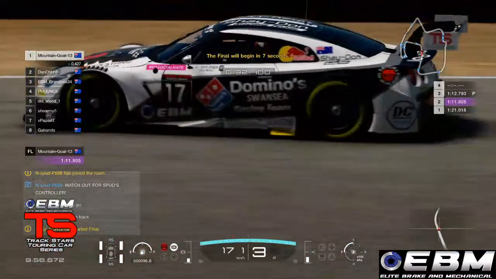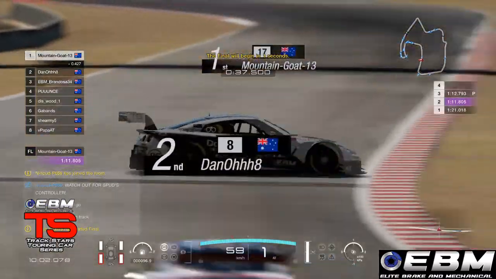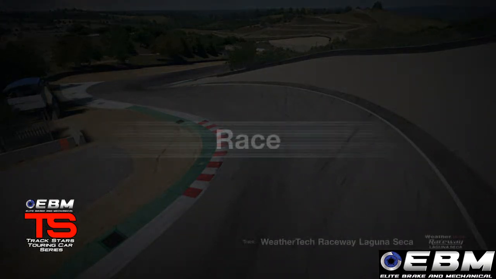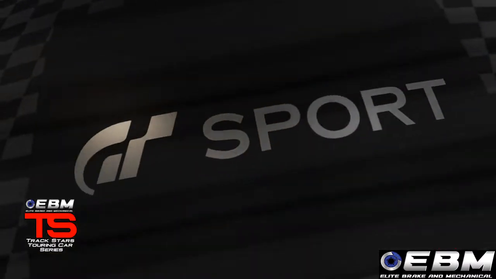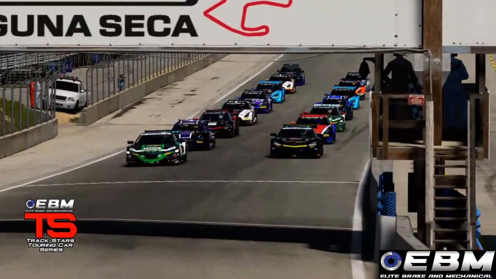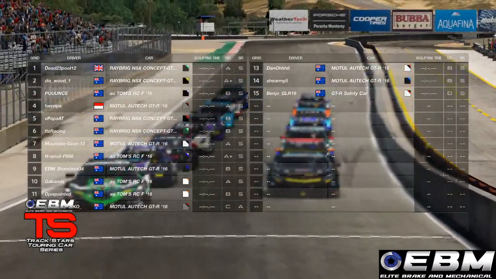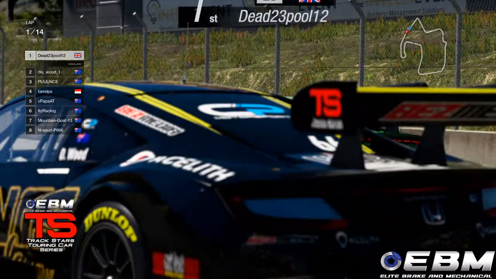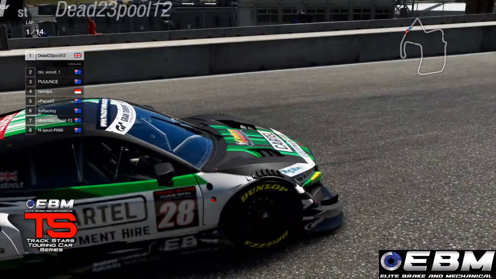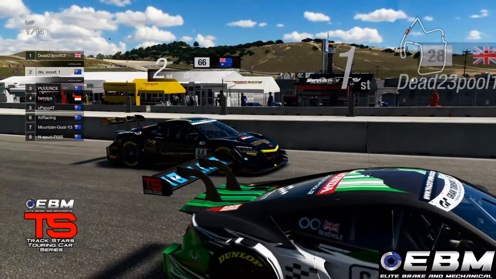Aha, the final will begin. So then the first of 3 14-lap races. Mountain Goat into the barrier just before we get to green flag. The California Sprint live from virtual Monterey, California, the WeatherTech Raceway, Laguna Seca, no longer the Mazda Raceway, Laguna Seca, of course. No Mazdas in this field though. 2 Hondas on the front row, Deadpool and Wood, 2 drivers to look out for.